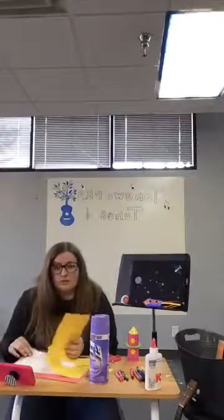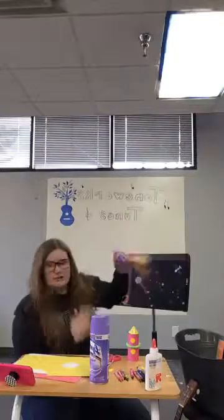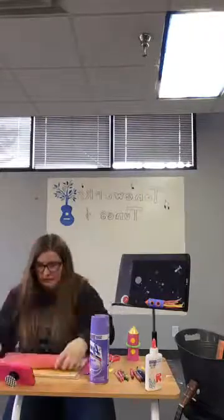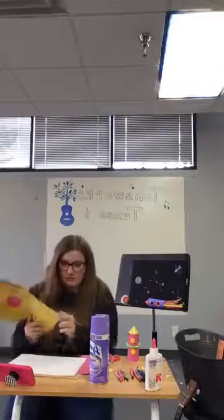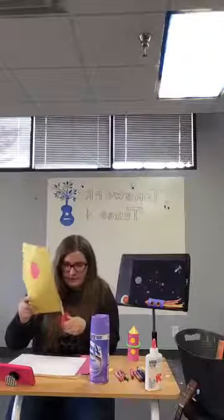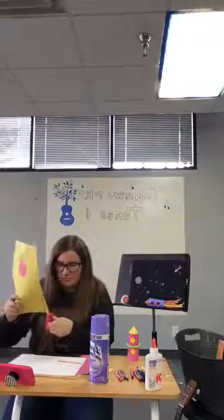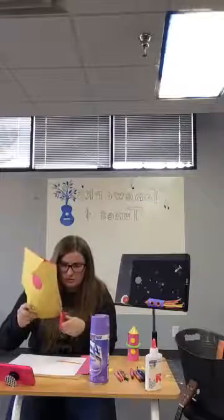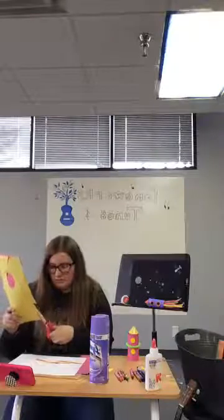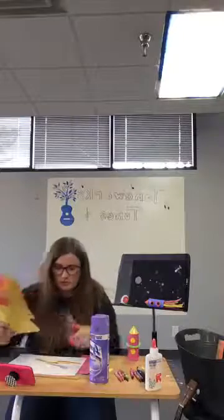So you can use whatever colors you want. I used red and yellow just because those are kind of fiery colors, pretty bright colors. So I'll probably use those 2 colors again. I'm going to take these 2 pieces of paper and I'm just going to stick them together. And I'm going to cut little strips just like this. And I'll cut about 4 rows of these, 4 or 5. You can have as many as you want. But the more you have, the harder it is going to be to tape in to the toilet paper roll.